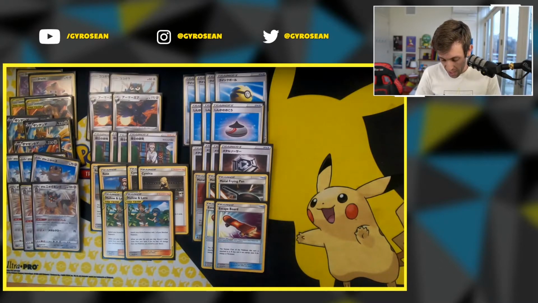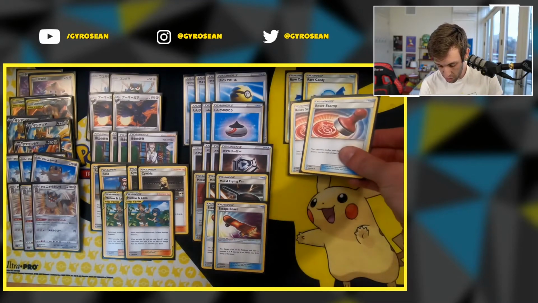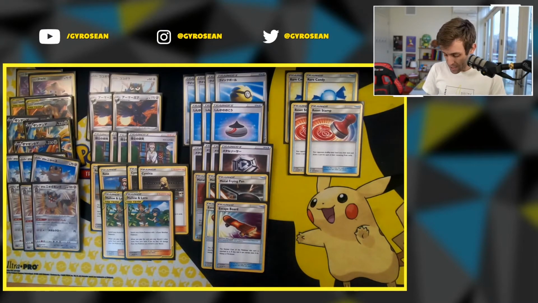In terms of other items, we have 2 rare candies for the Corviknight line. We have 2 reset stamps because I found that when I didn't have any reset stamps in, my opponent had the ability to build up enough of a hand with those resources to start taking down some of my big, beefy Pokemon. So the reset stamp is good once they've taken out, say, your Lucario Melmetal. They're down to 3 prizes. Now they only have 3 cards in hand.